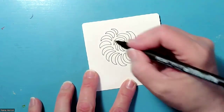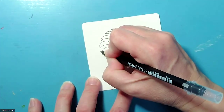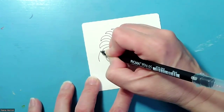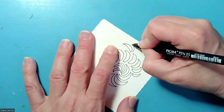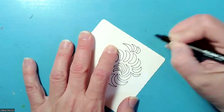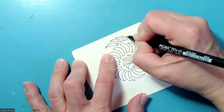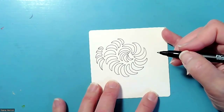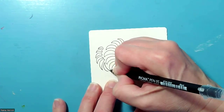So I think I'll pick it up, I don't know, maybe around here. And I am going to put a couple more in around this corner. Like that. Maybe I could fit one more in here just to kind of finish that off. That's a little backwards one.